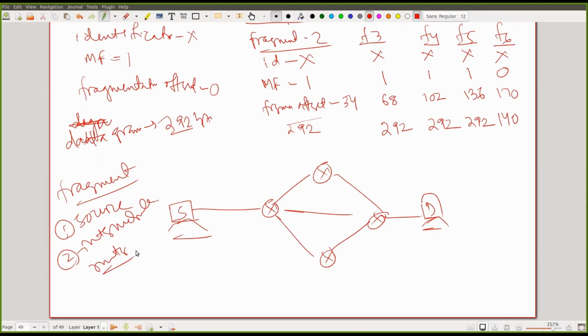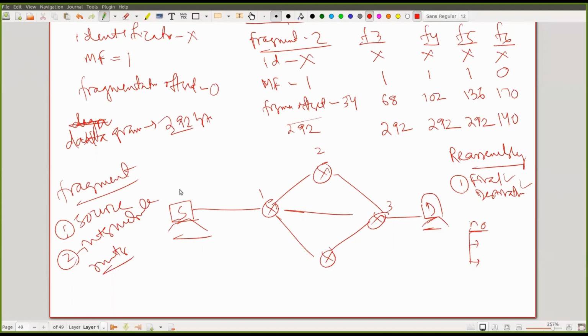So now the next question is concerned reassembly. As far as reassembly is concerned, yes, reassembly has to happen at the final destination. Now the question, is it required to reassemble the packets at the intermediate router end? Answer is no. Why? Because there are two reasons. The first and foremost important reason.